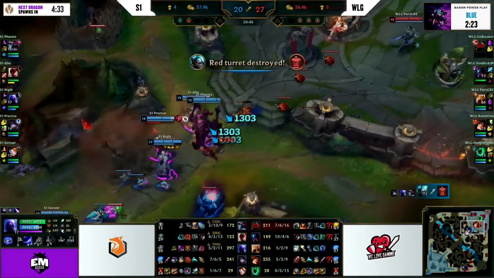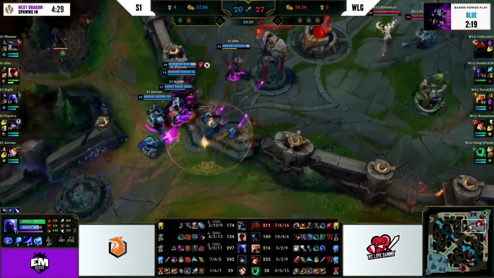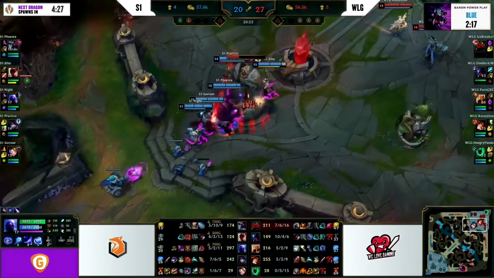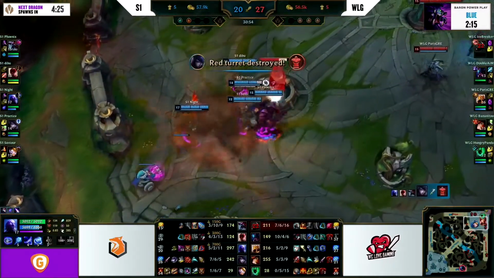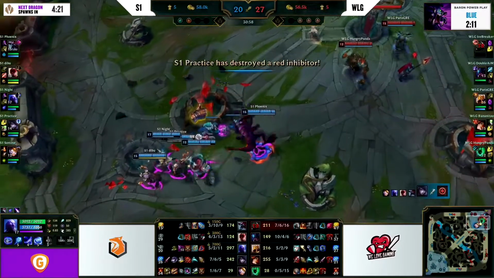And I like Wheel of Gaming making the call there. There's no way we can contest this Baron, right? So they're going to that Dragon, making sure that they get the soul point. But Sector 1 is just pushing and pushing through your base right now. Yeah, look where DoubleAiM is right now. He just needed to recall.